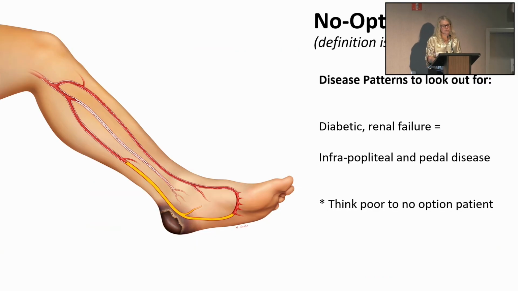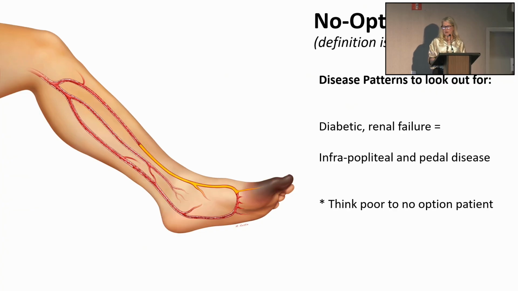And so there is a working group happening right now. It's a global working group to define no option, because these patients are challenging. So how do we know when to take someone from standard revascularization to this procedure called deep venous arterialization, where that's really known as the no option procedure? So that's certainly work in progress, but these patients are really challenging now when we enter this occlusive disease below the level of the ankle.